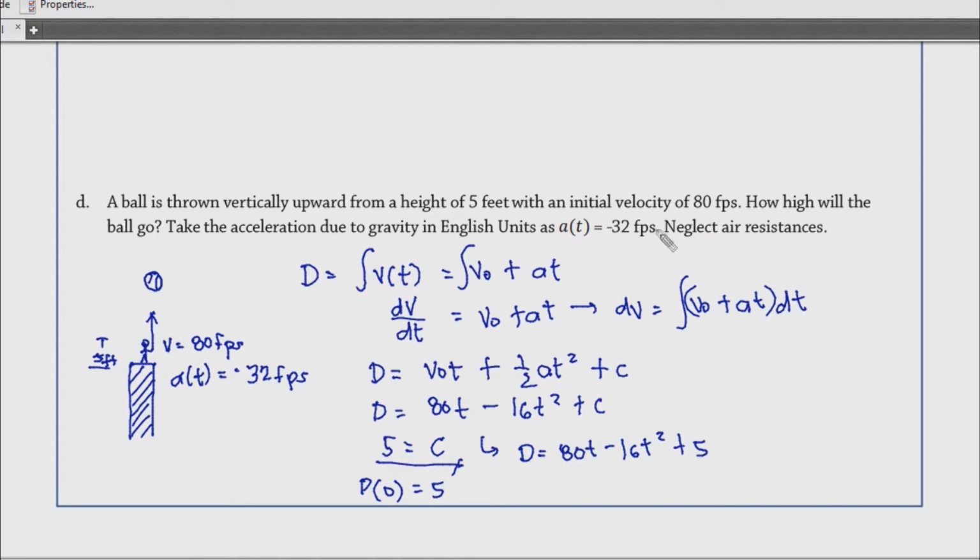Now, how about yung distance? Kasi ang tinatanong is not this particular solution, but how high will this ball go? So, alam naman natin na if we want to find that particular distance, we also need to find the particular time when it reaches its highest point. And remember, if you have this expression, the highest distance is obtained when the final velocity is equal to 0. So if you'll be taking this expression, v of t, or the final velocity is equal to v0 plus at, you can equate this to 0, and you'll be able to determine the value of t, which is the time where it reaches the highest point.